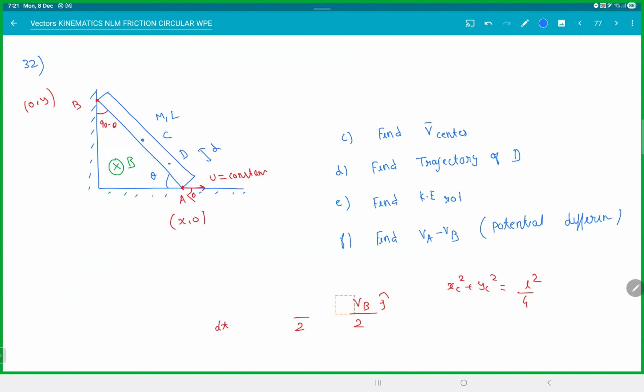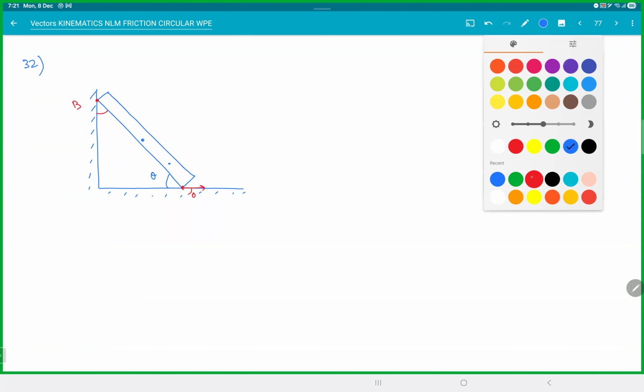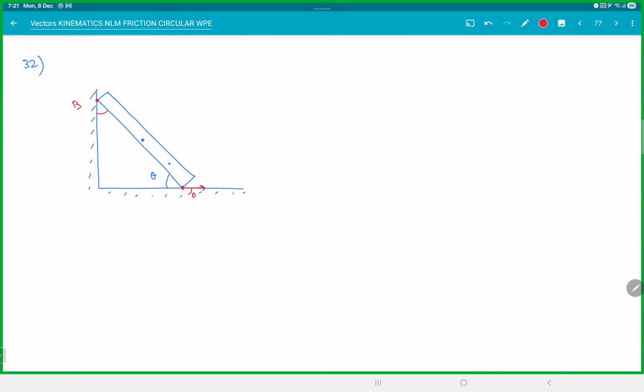Then kinetic energy of the rod. Now there's no normal way to do this. We have to do IAR. Now what is IAR? How to find IAR? You should go check out the notes, but this is the thing. If you want to locate IAR, you need at least 2 points on the body whose velocity direction you know. I don't care about the actual velocities, but at least you should know the directions. So here I have 2 points, A and B. A is going horizontally and B is going vertically.